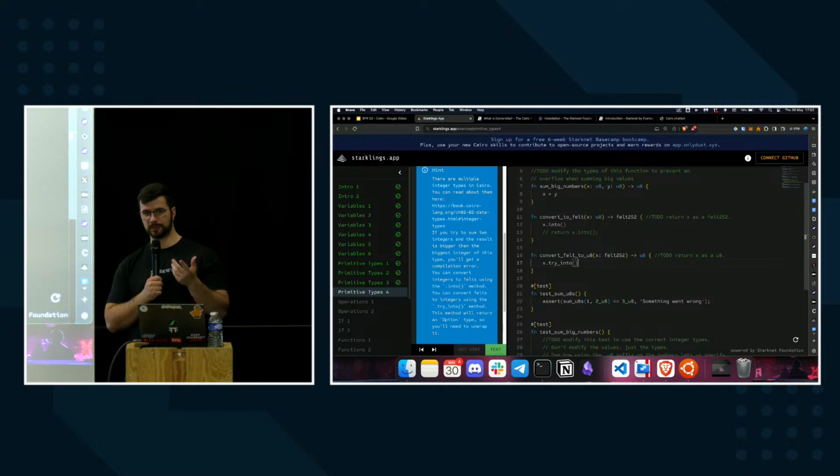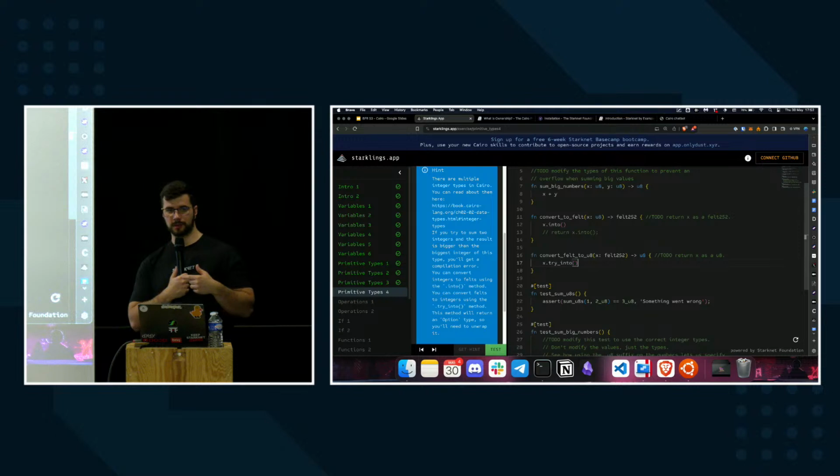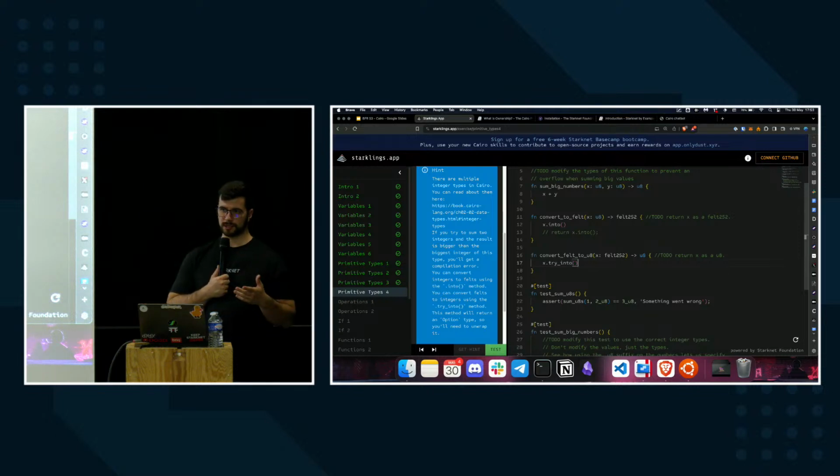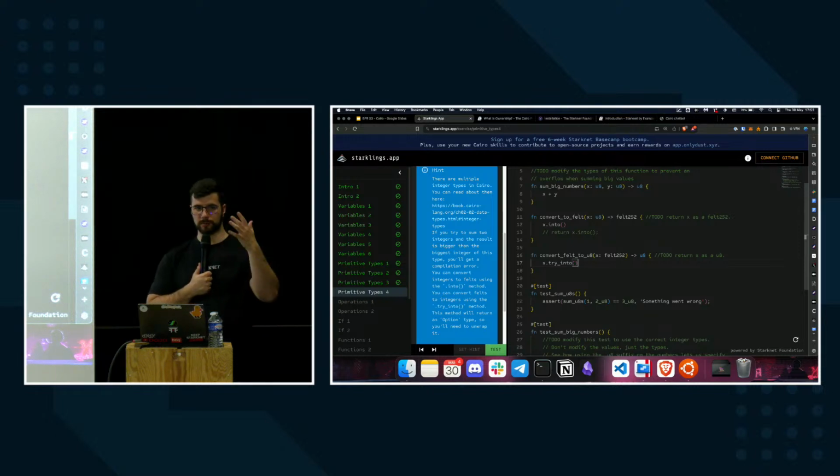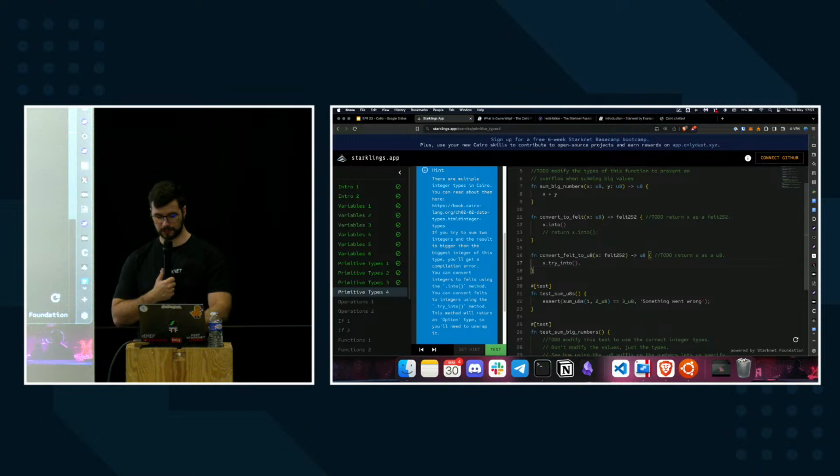It's an option, and I mentioned that option is either the value itself or the error. So to actually get the value, we have to unwrap that. So we'll say unwrap. And that's how we extract the value from the method.